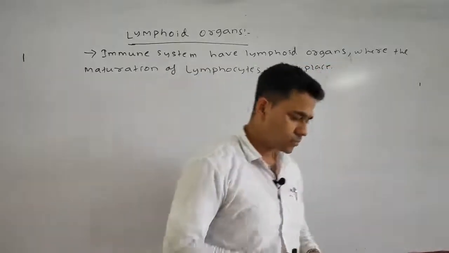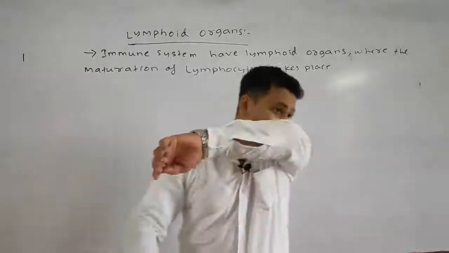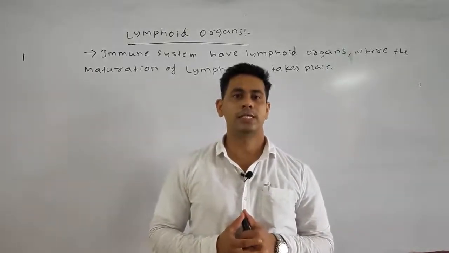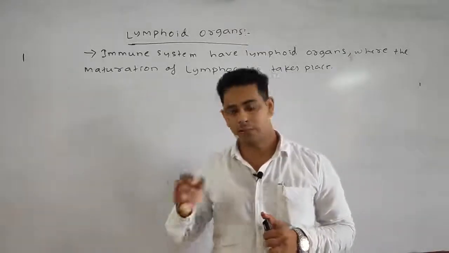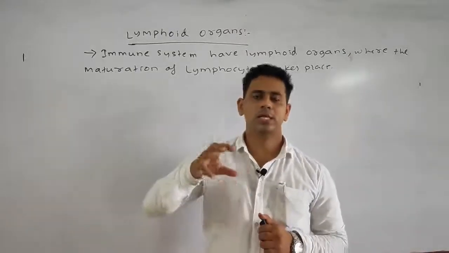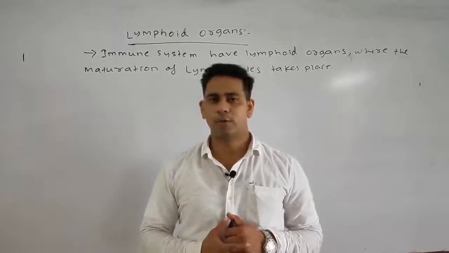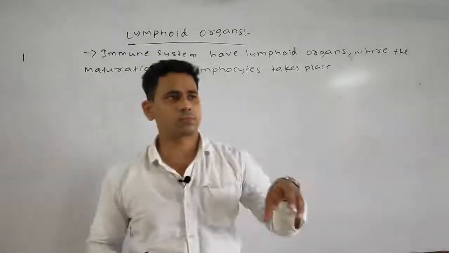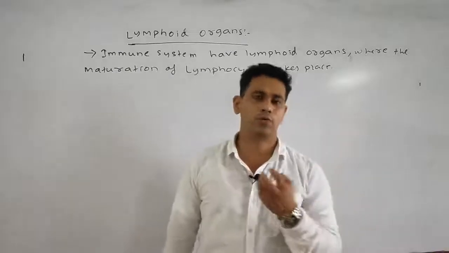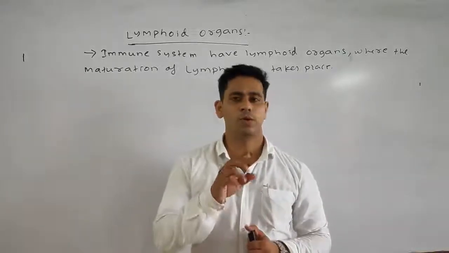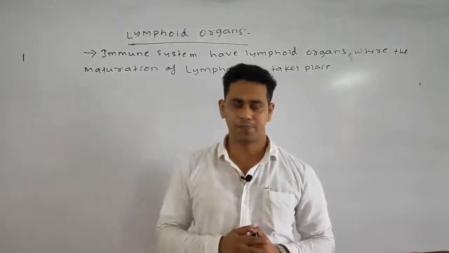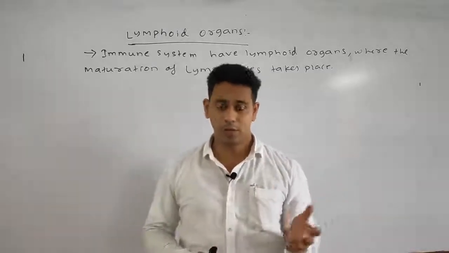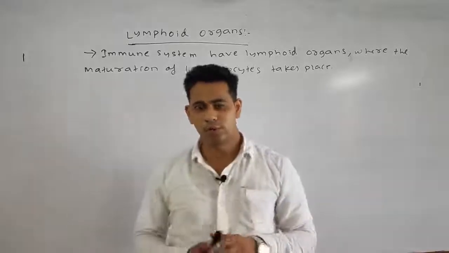We know that from the bone marrow the B lymphocytes are formed, and from the thymus gland the T lymphocytes are formed. So these are various lymphoid organs from where the lymphocytes are being formed. The lymphocytes come from the pluripotent mesodermal stem cells we discussed. From that the immature lymphocytes are formed, and after birth they will migrate to the bone marrow.